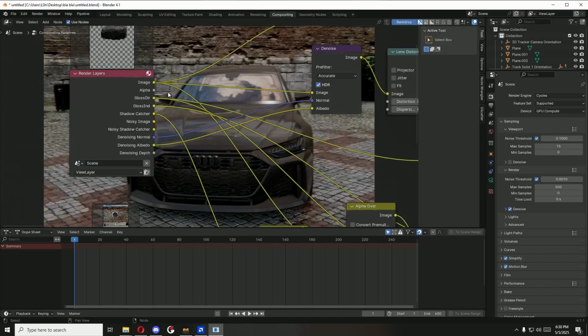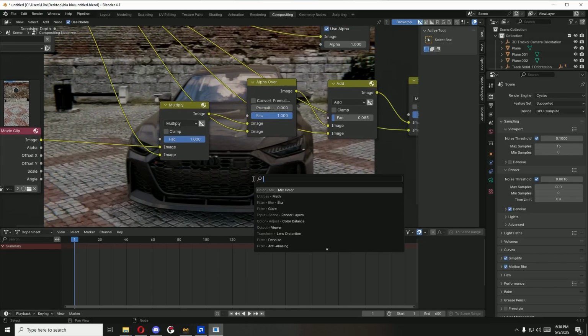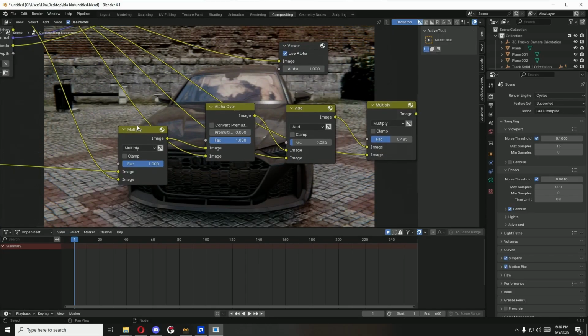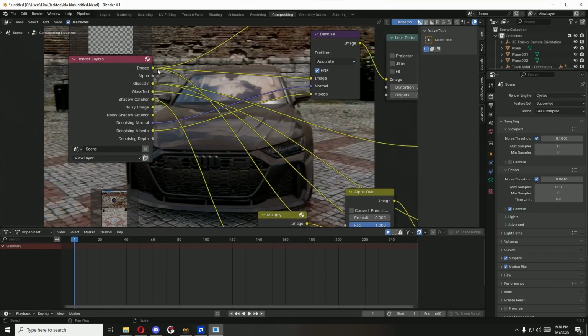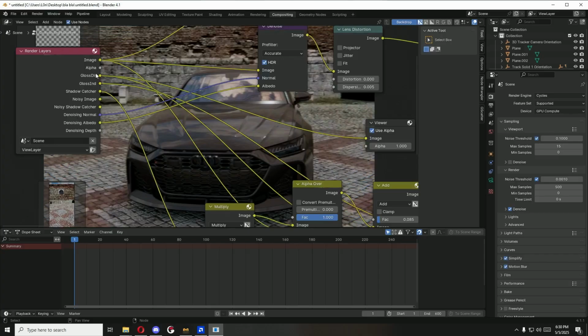And now, from image, up here, you go here, now, to alpha over, okay? This is the node, alpha over, you see? Now it's the mix thing again, okay? So from the image one we are done, go gloss indirect. From here you go to this one, connect it to a viewer, okay? From gloss direct again, go here.